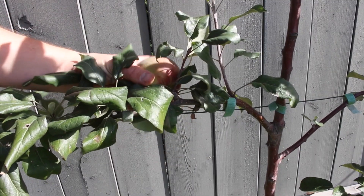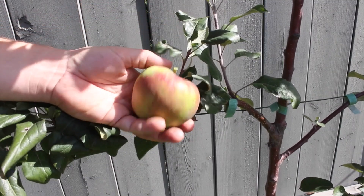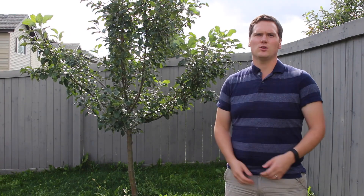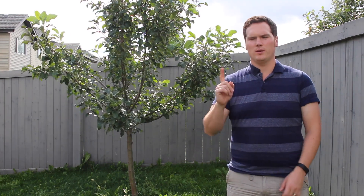Generally I do fall pruning right after I've harvested my crops. Pruning at this time will allow the tree some time to recover before fall. The general rule of thumb is you don't want to remove more than 20% of your overall tree's size in one pruning, and on smaller trees you can easily reach that, so by spreading your pruning sessions out over the course of a summer you help to avoid too much shock.